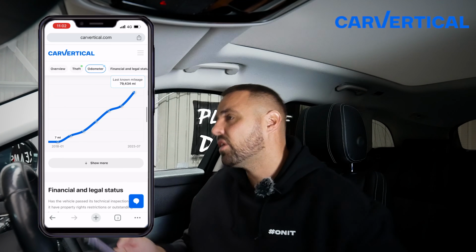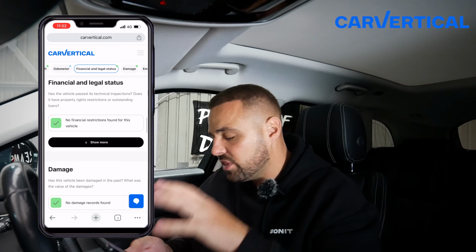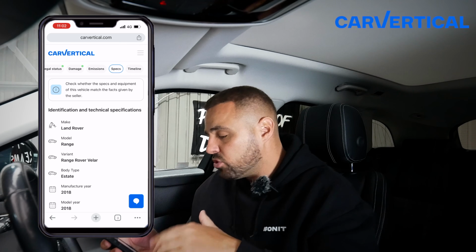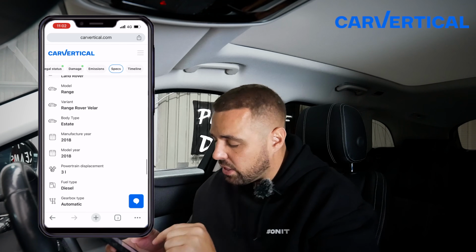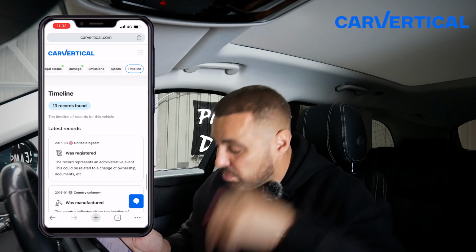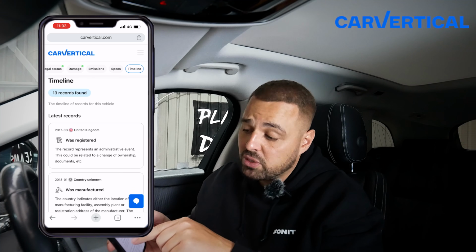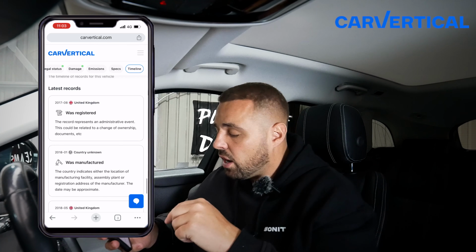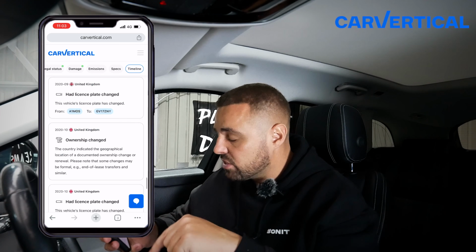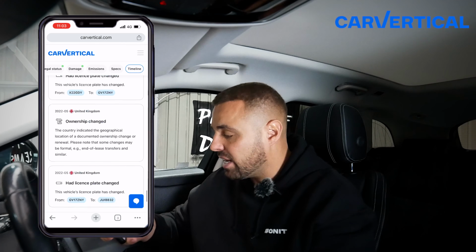You can also see history of the car, like the previous MOTs and stuff like that, and there's just loads of information within this check. It does also show valuations, but we use CAP and Auto Trader on our own platform, which I'm going to show you shortly. But it's got a bit more details about the car there as well. 3-litre diesel. It's got the whole timeline of this specific car, this actual car, from the day it was new back in August 2017. So it is an August 2017 car. Okay, so it's got it all there. You can click show more and it will just tell you everything. The plate that's currently on this car is actually a private reg. It's going to be coming off and it's going to be going back to its GV17 ZNY reg.